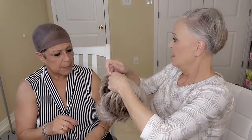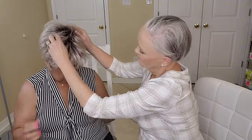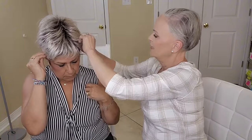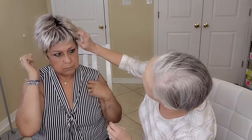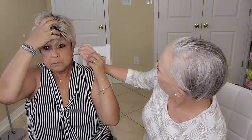I love this little wig. Oh, wow. That's cute. It is, isn't it? Oh, my goodness. This one's kind of small. It might be a little small on you now that I've got it on my head. I can tell this is probably better suited to petite average. Yeah. We can try it, though. I have a lot of hair. Maybe that's probably why it won't fit. Let's see what you look like with a really short one. See, the ear tabs are coming up just a little too far for you. Oh, well, that's close.